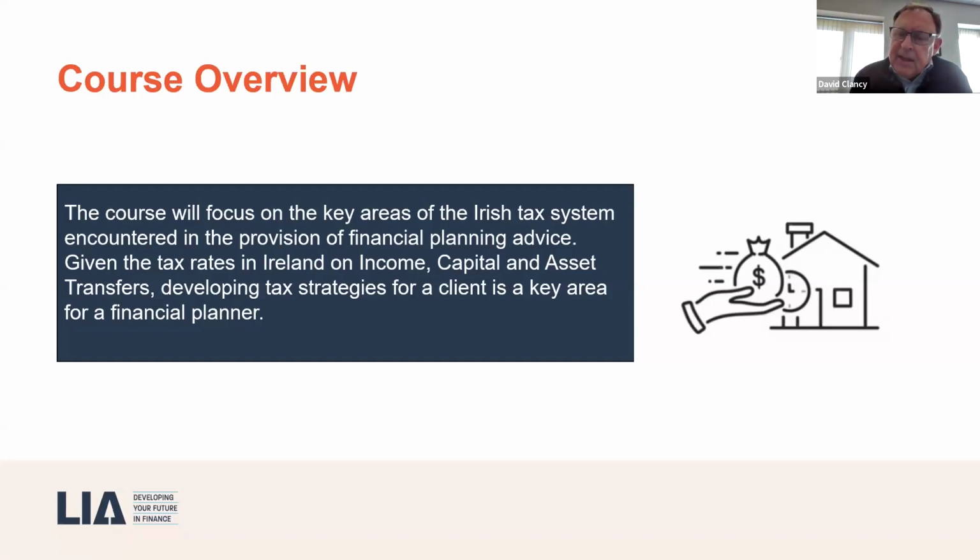Other areas that financial planners are asked about is whether they should hold property personally or through a company. There are various tax issues associated with holding property personally from an income tax point of view, versus in a corporate, where a corporate holds property and is liable to corporation tax initially at 25%, but then a closed company surcharge of 20%, which gives you an effective tax rate of 40%, and you still haven't got the money out of the company.